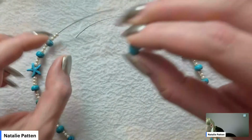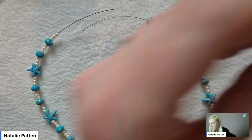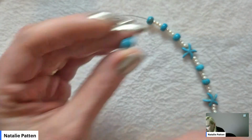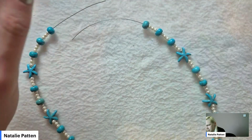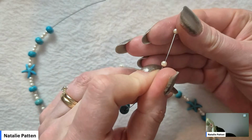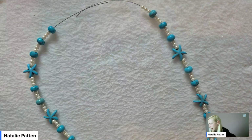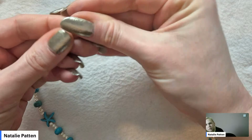That's a little bit of an unusual shape. So I'm just going to swap that one out. I've got loads to play with. If you can see the way it's been cut. Sorry, you're getting a little bit more for your money on that one. It's a little bit wider, but I want that kind of symmetry. So I'm just going to swap that round. But yeah, he liked an ice cream, whatever the weather. So I'm just going to keep threading on my little clusters of my pearls and my rondelles until I've got the length that I want. So I tend to put 5 of my rondelles on and then 3 clusters of pearls to alternate.